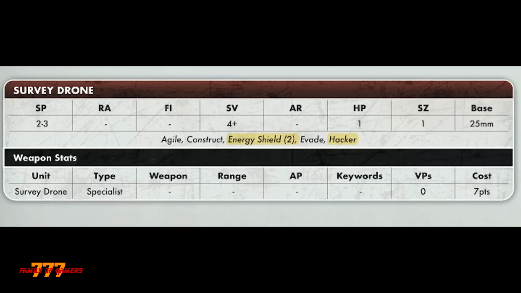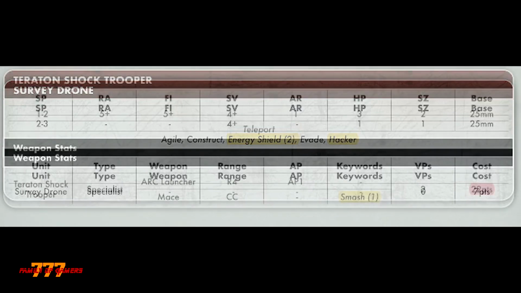They're only 7 points. You take a few of them, and when they're in the cube, you can use them as an extra guy, so you have a buddy in the cube that you can fight with, all right? They've always been agile, they've always been construct, and they've had evade. But now, on a survival of 4, they have an energy shield 2, which is great. And they also have hacker, which is great. Hey, 7 points, not bad. 4-up survive, they're going to be around for a while, all right? The survey drones got a little bit better, Energy shield 2 and hacker.